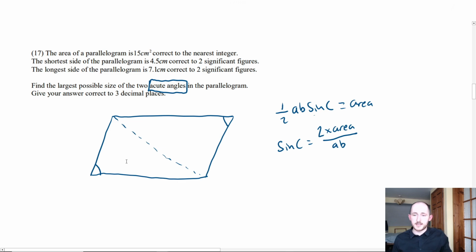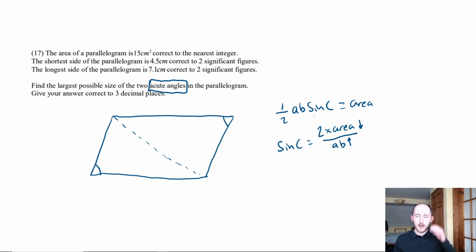Is this a grade 9 question? This is a grade 9 question, okay? And it is of course calculator because it has sine in it. I can't do it otherwise. And what they're trying to do is find the largest size of these angles. And to do that, you need to make the fraction as small as possible. Now, if you look at the fraction, I have 2 times area over A times B. So, if I look at this, I want the area to be as small as possible, and I want the lengths to be as big as possible. Is that okay? I hope that makes sense.